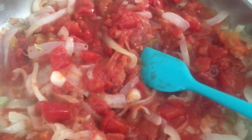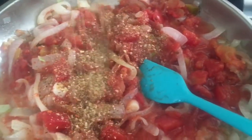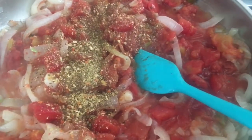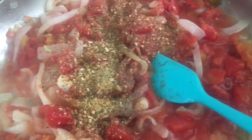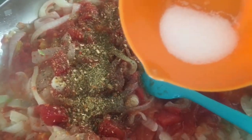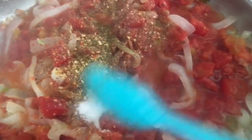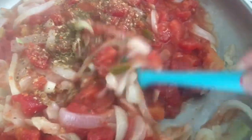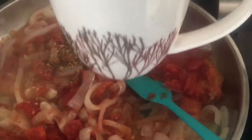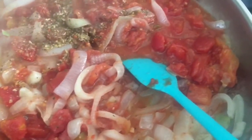Now I'm adding my spices — the usual ones I normally use, my soul-free seasoning. I add some of that in, plus a little bit of black pepper. My secret ingredient when using tomato products is a little bit of white sugar — about the amount of a sugar packet. And I'll add in that liquid I reserved from the fish water into the sauce, which helps bring out the flavor and bring the dish together.